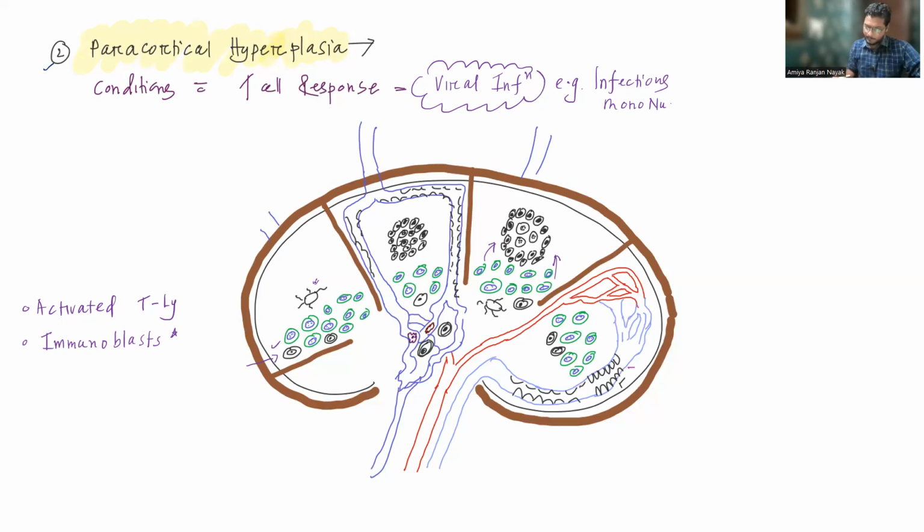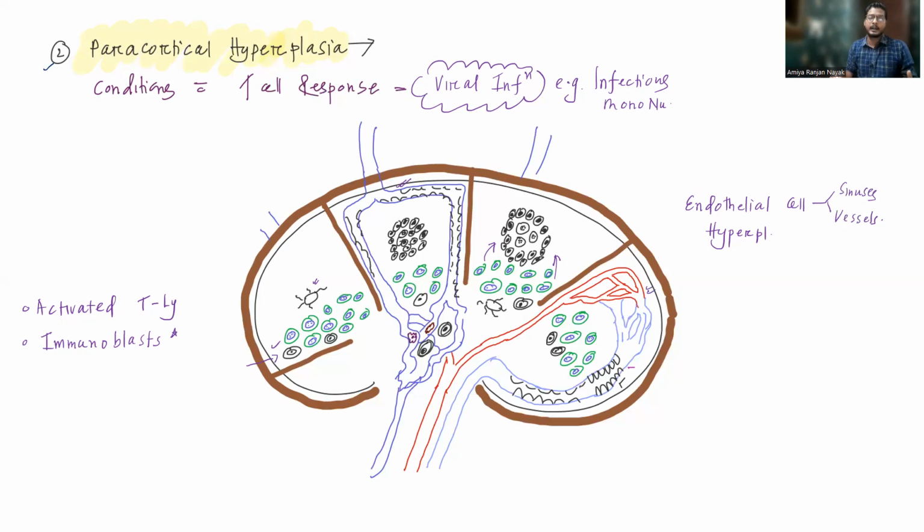Okay, apart from this, you are also going to find endothelial cell hyperplasia. Now, these endothelial cells are present in both the sinusoids, I mean the sinuses, and in the vessels. Sinuses means the subcapsular sinuses, the trabecular sinuses, the medullary sinuses, which we have already discussed. Those sinuses also will have endothelial cells, and vessels will also have endothelial cells.